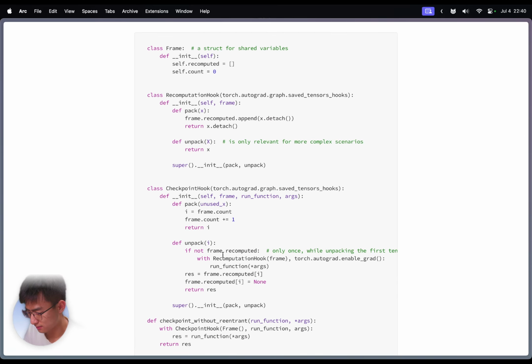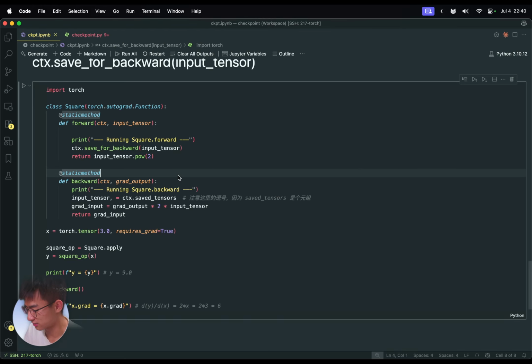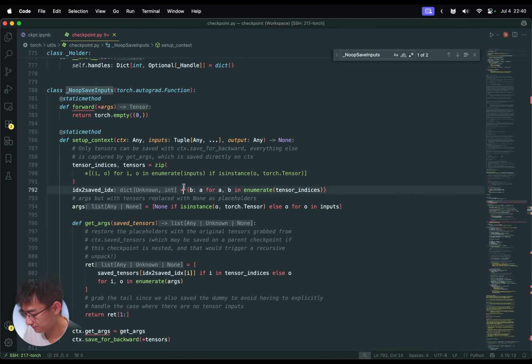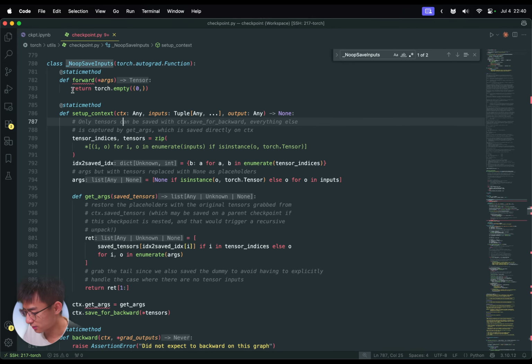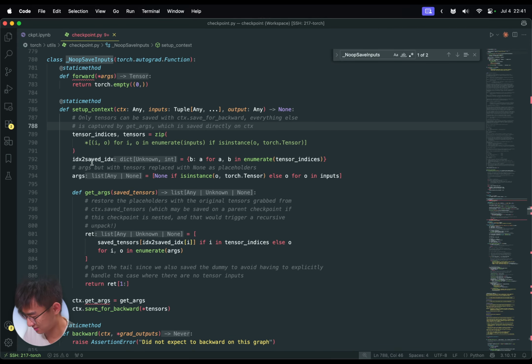If you're just passing the index, it's no longer a tensor and that's bad. So you actually want to implement this with a custom function. Here you get all the inputs, and you save them into this custom operation and its context.